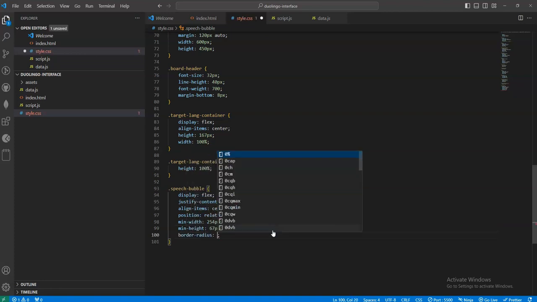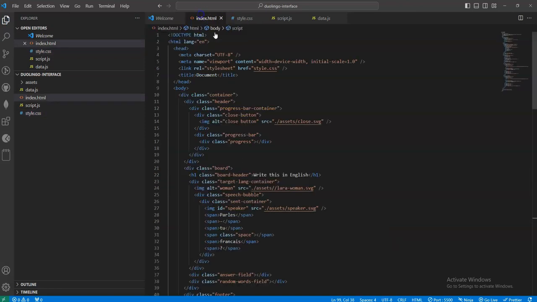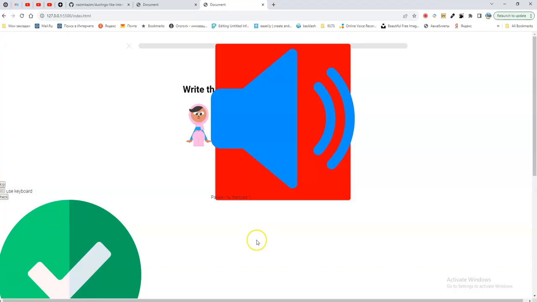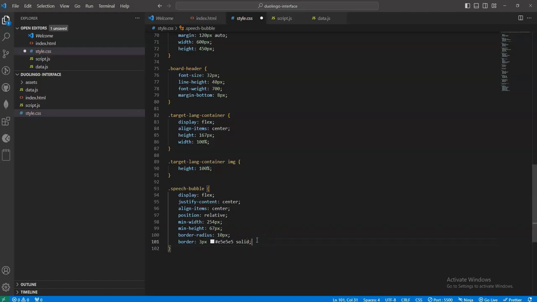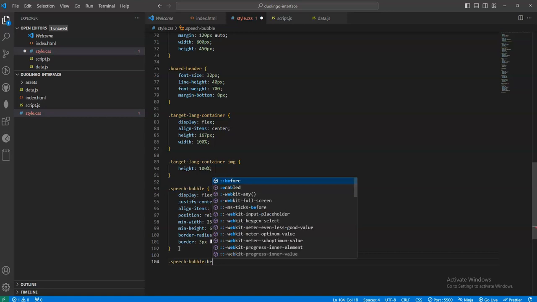Border radius 10 pixels, and border will be 3 pixels E5E5E5 solid. Speech bubble, let's check. Do we have speech bubble? Speech bubble. Okay. Next, let's go to speech bubble before.